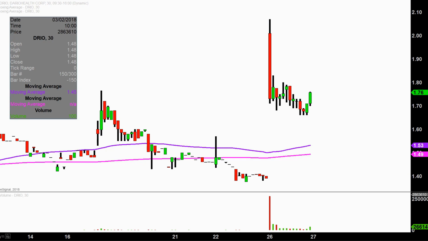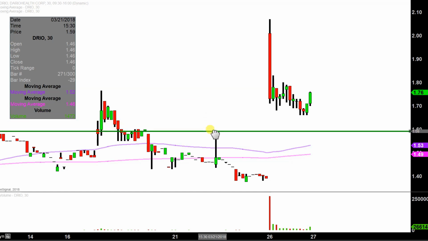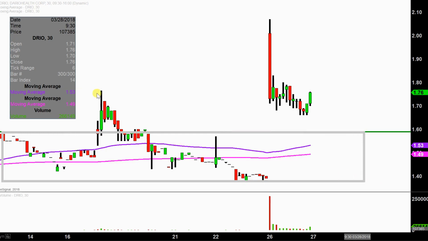And really, this all revolves around the fact that the price is still outside of this range that it had broken out of. And this range is defined as essentially $1.60 right here. You go back through the history of the chart, and you can see that for quite a while, the price was essentially trapped down below that range. Yeah, right there, the price temporarily got up above it, but that didn't last very long.